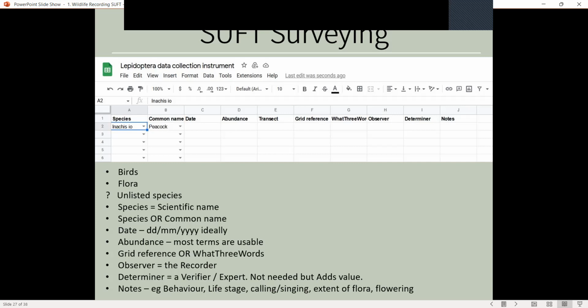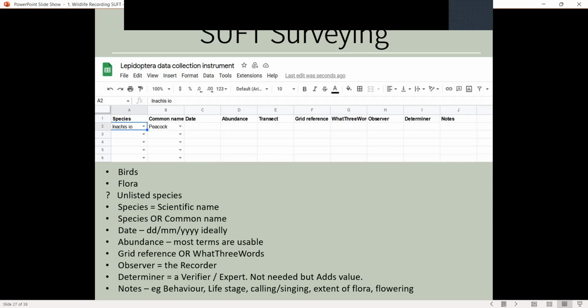So let's just quickly go through it, and this applies to the written form as well. We only need to know the species or the common name. You can give us both if you like. The species name is also, you might know it as a Latin name, or we know it as a scientific name. And they're really, really useful because every different species has a different scientific name, but not every common name is unique. As we've seen with the peacock butterfly, it could be a bird as well. So you only need to give us one. If you're more familiar with the common names, that's fine, we can use those.